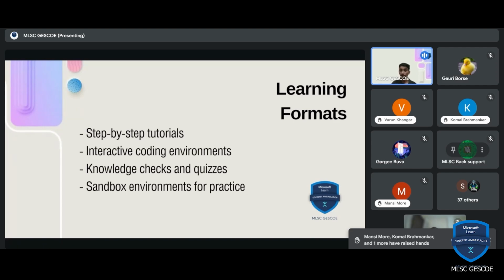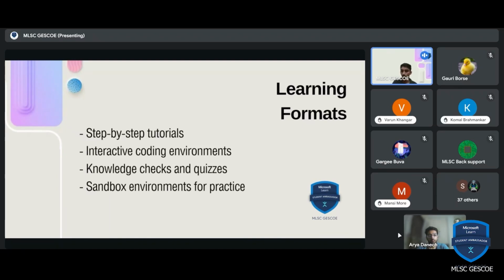So we cannot actually have a single kind of learning format, or we cannot expect everyone to learn in the same format, right? So Microsoft Learn offers you learning formats in four different steps. Basically, they have collections of modules related to any product, any domain, which you can read properly. At the starting of learning any product, you need to go with its theory before you go to its practical implementation.